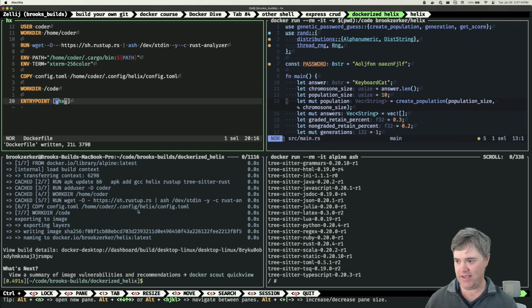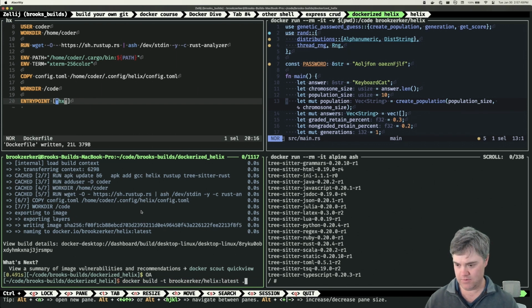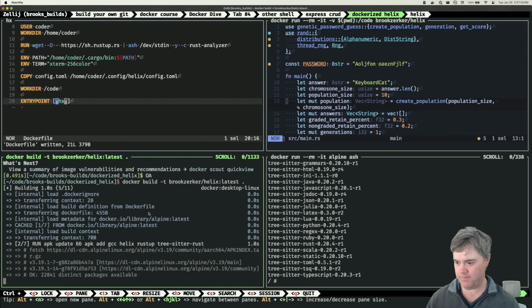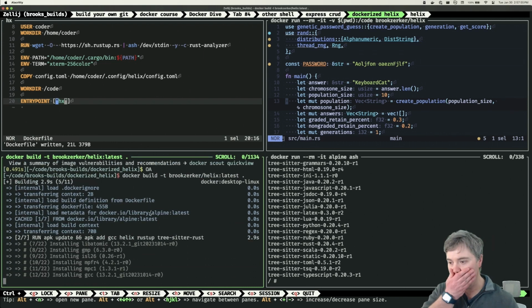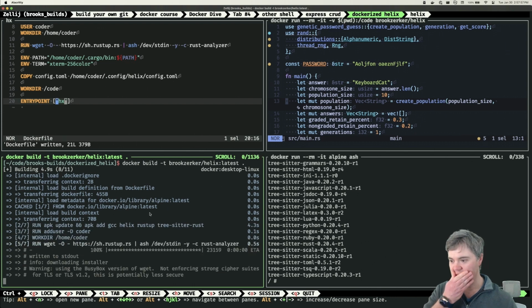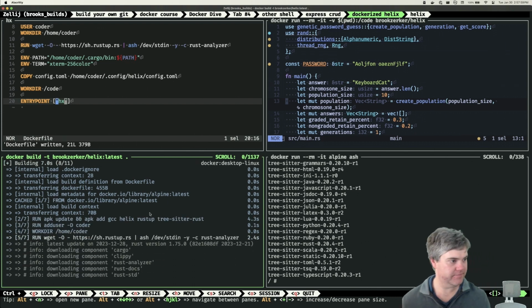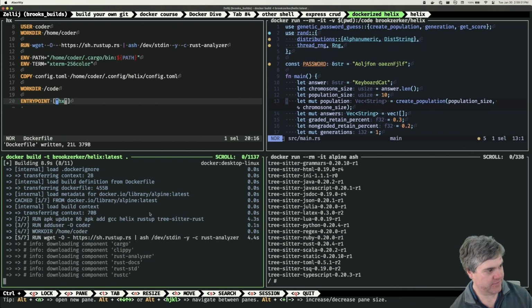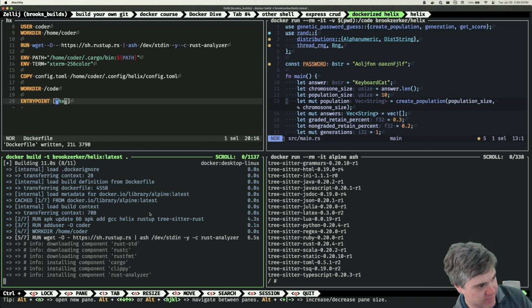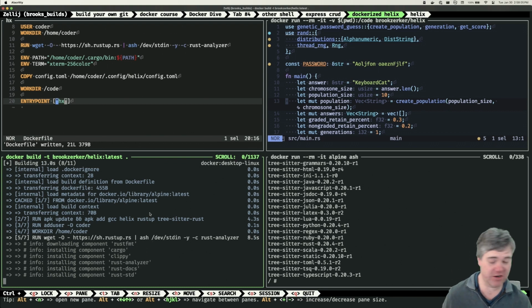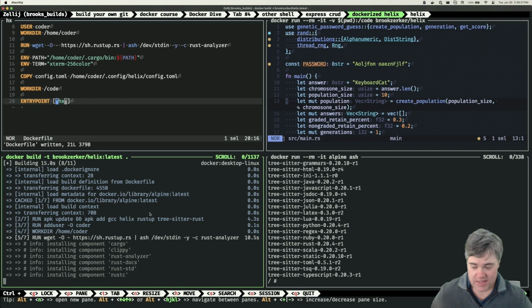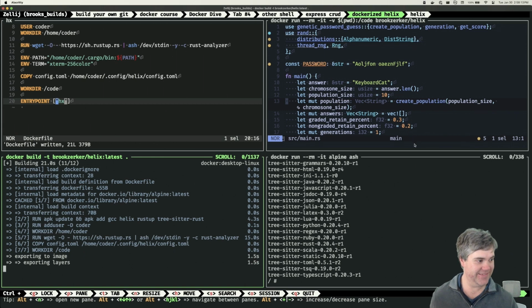Now if I rebuild one last time. Docker build. Yeah, different themes inside of a Docker container. Like that would be, yeah, it makes it easy to sort of see what's in here.